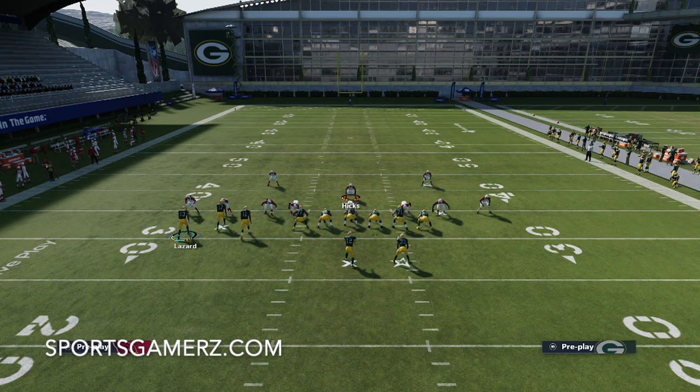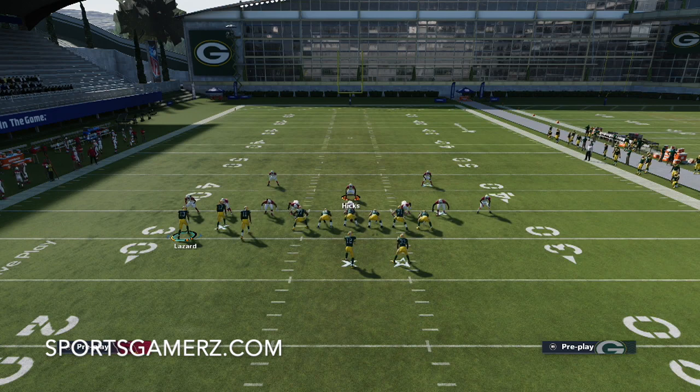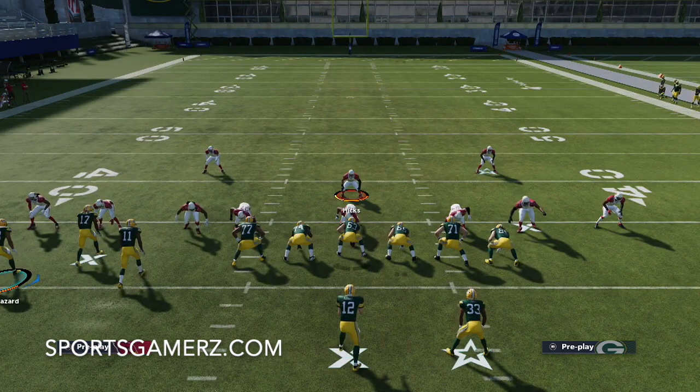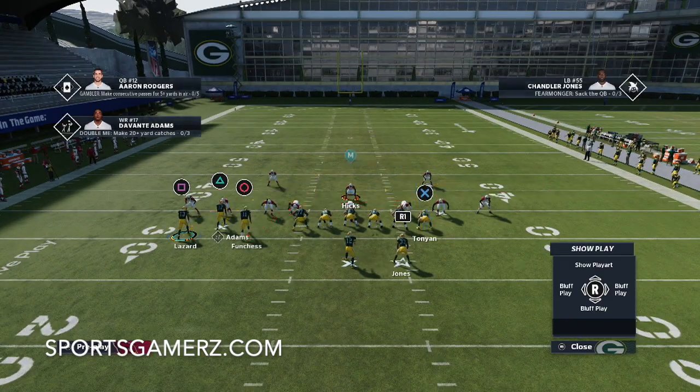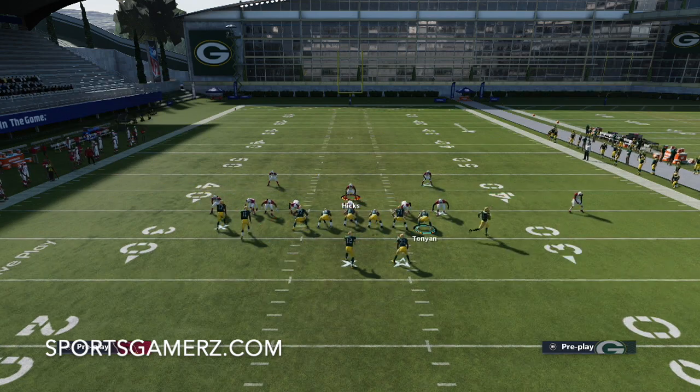Second thing I do is I slant the receiver that's on the post, and the final thing you're going to do, now you can block the running back if you want. You could also keep the play action. It's just whatever you prefer. But the last thing I do is I motion this receiver over and snap the ball once he passes the tight end about 2 to 3 steps.